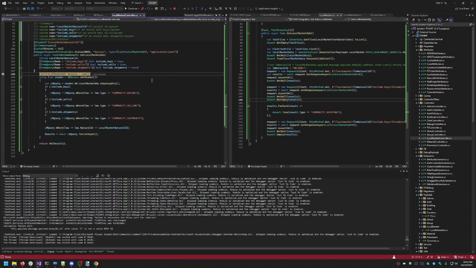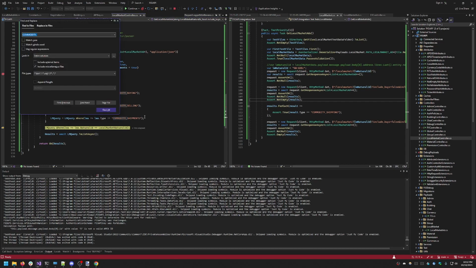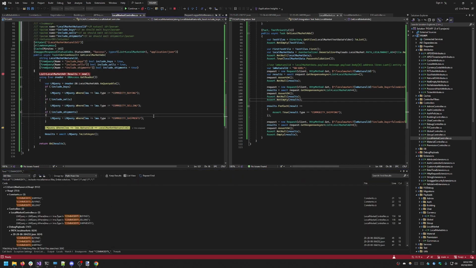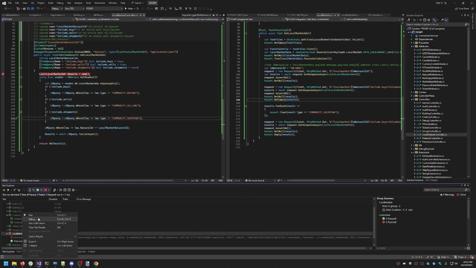Alright, so the next one should be false, false, false. Unless it's not commodity shipment, it's something else. Like instead of shipments, it's shipping. That's why. Okay, and this is why tests are a thing.